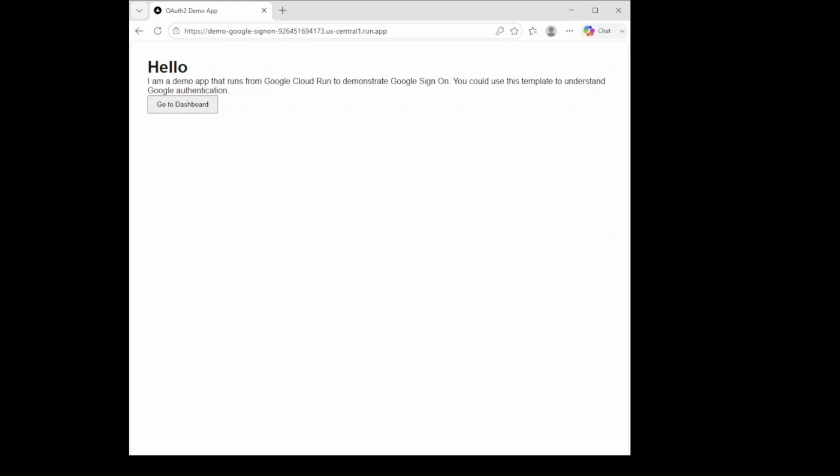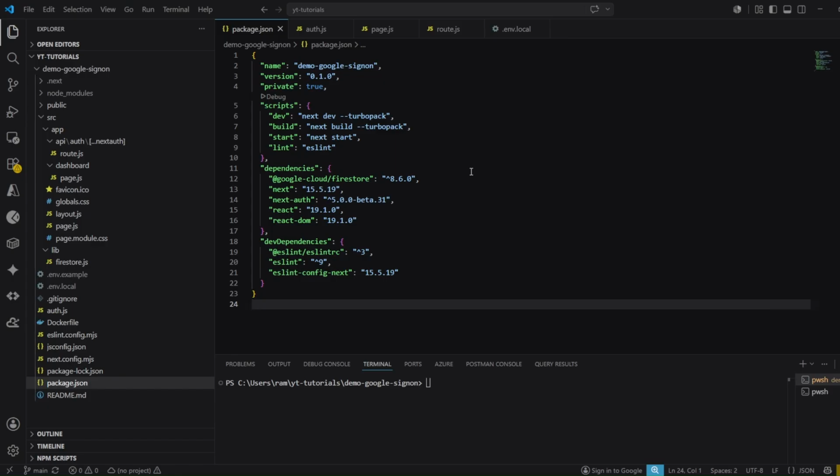Now that you have seen how the live application functions on the cloud, let's dive into the repository source code to see how it's all wired together, and then we will step by step redeploy this source code into a brand new GCP project completely from scratch. Welcome to part 2 of the demo.